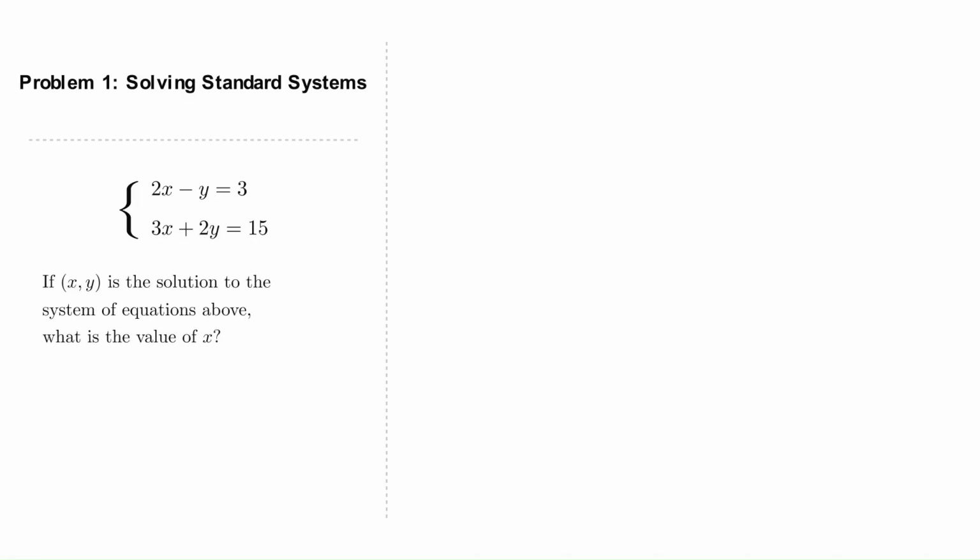Let's begin our practice examples with a problem which asks to solve for one of the coordinates of the solution of a standard system of linear equations. The most efficient and fastest way to solve this problem is to access the Desmos graphing calculator and quickly graph both equations, then locate the intersection point. Another fast and reliable strategy for SAT questions like this is the elimination method. In particular, eliminate y in this problem.